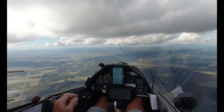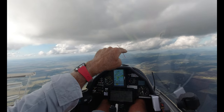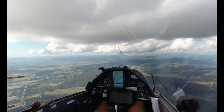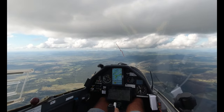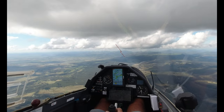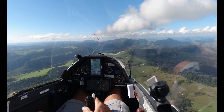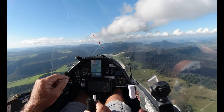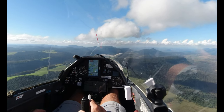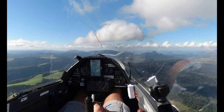Beautiful scenery. It's amazing how green everything is today. Weekend before last, we came in quite low over here and went down that valley to go home. So, similar sort of thing today, but not as low today. Well, it might be by the time we get there. So, this is the start of the Condamine River down here, in the gorge here. Oh, I think it's the start. It flows all the way out there and goes all the way down to South Australia, which is an awful long way away from here.